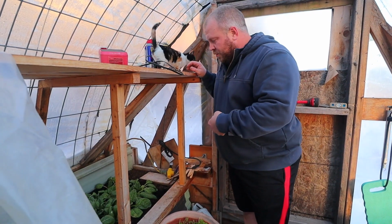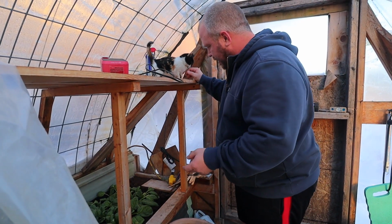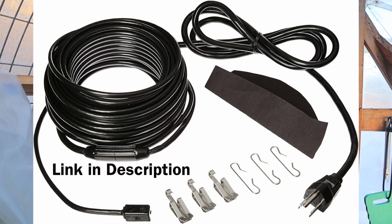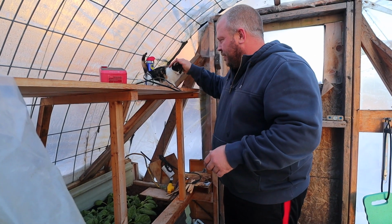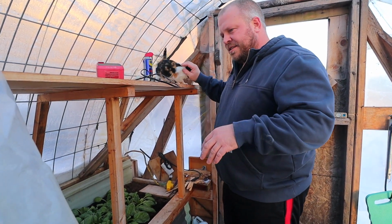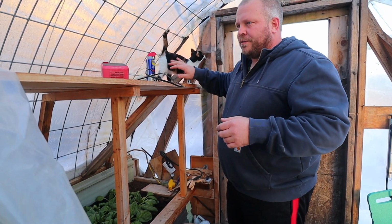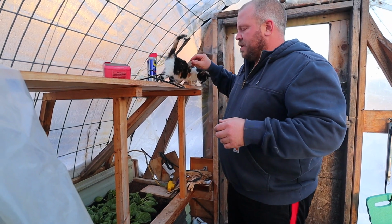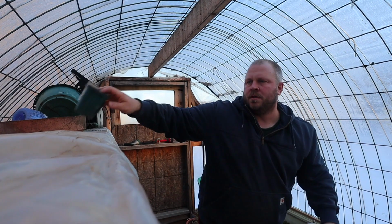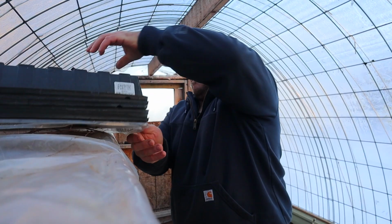If you're new here and you don't know what cable I'm talking about, it is a frost cable. We got the idea from M.I. Gardner, and we buried it. And I would say when we added all this dirt, it's somewhere in the ballpark of 1 foot to 16 inches down. So that's going to help heat this whole bed up. So we did that. We got the idea from him.